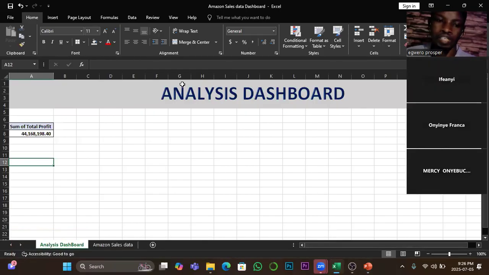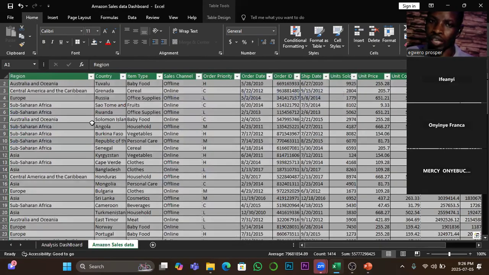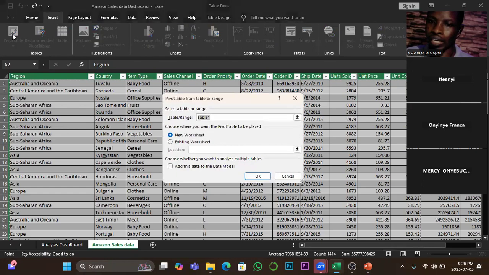I have to copy the whole of this model. Why am I copying this model? If I did not want to copy it, I ought to have gone back to the data set, gone back to Insert, then picked this again.